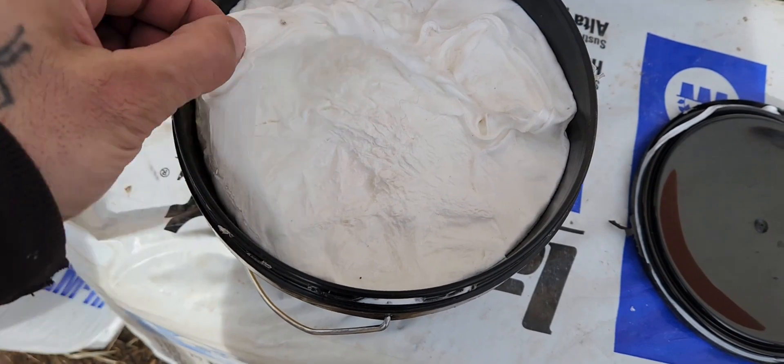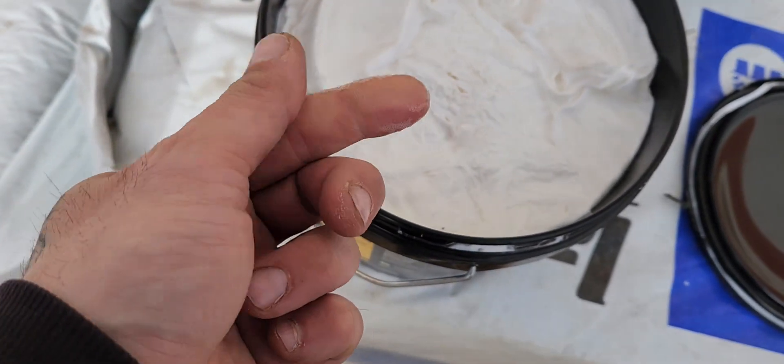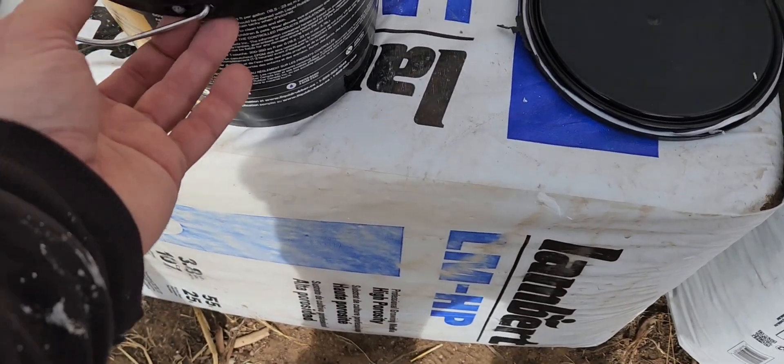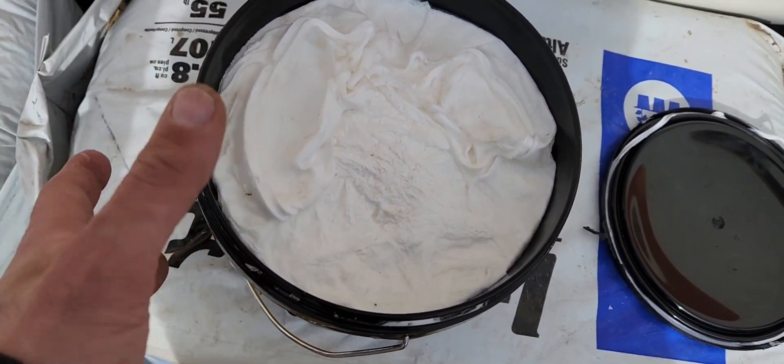I opened the primer and it was filmy. Something happened to it. I kept it outside and didn't think it mattered how cool it got — apparently it does. Either that or when I put it inside to warm I had it too close to the heat. Something messed it up and the primer is not going to work. I'm asking Beth what she wants to do. I don't think we can wait to get more primer in here. I had already got the seams started so I think we're just going to apply the rubber and go.